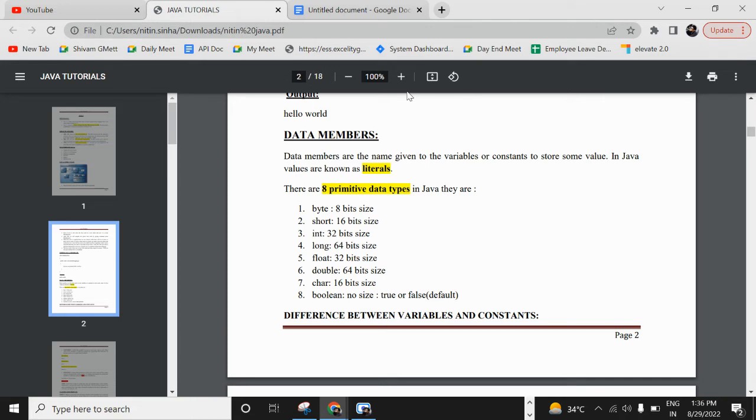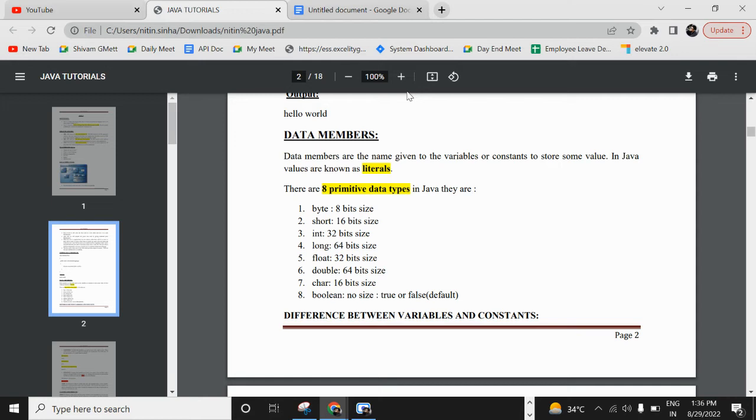So actually, what is a data type? Whenever we are declaring a data member or initializing a data member, we need to tell the Java compiler, okay, this particular name is a string data type. It will accept some text. If we are giving int sum, that means it is an integer data type. It will accept some numbers, it won't accept any decimals, it won't accept any characters.